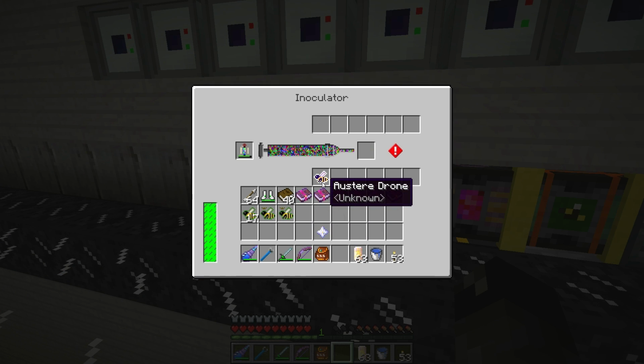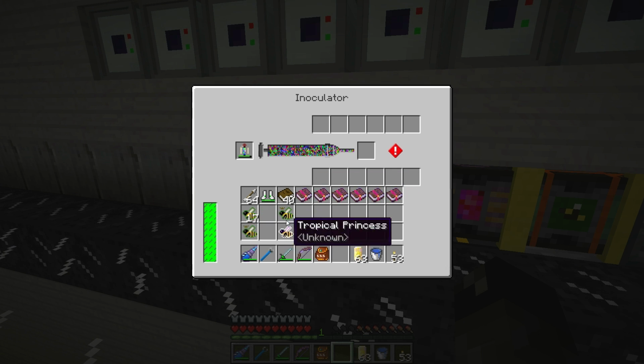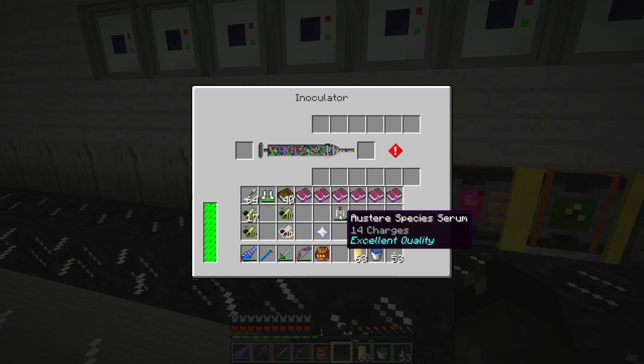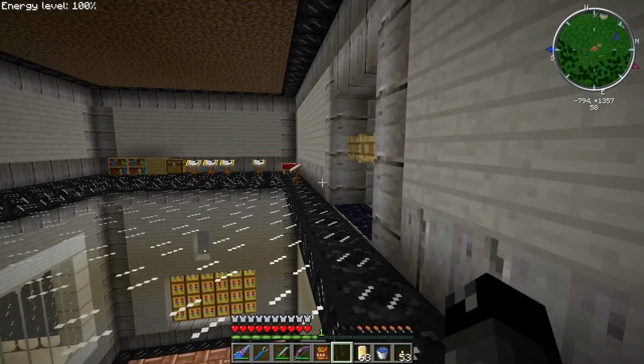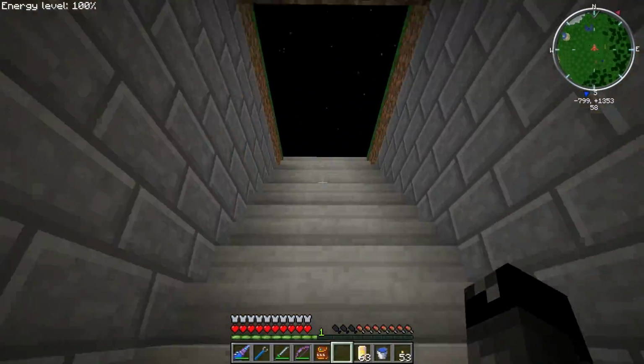All right, there we go. There's our austere drone. Very good. So now we got to mate this bee with the tropical bee, and we should be able to make ourselves an exotic bee. So let's take this serum, and we will synthesize up more of them, keep that full, and then we're going to have to purify it. But yeah, let's go ahead and come up here.